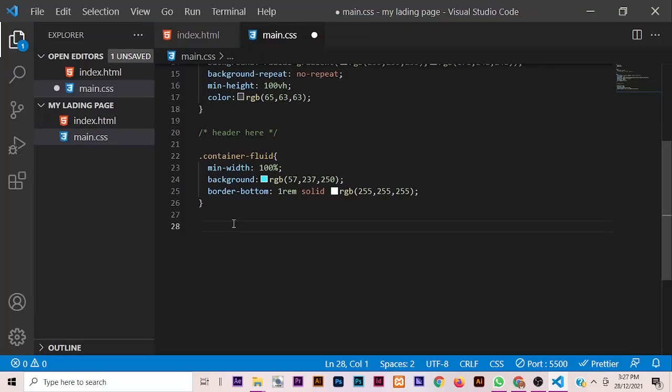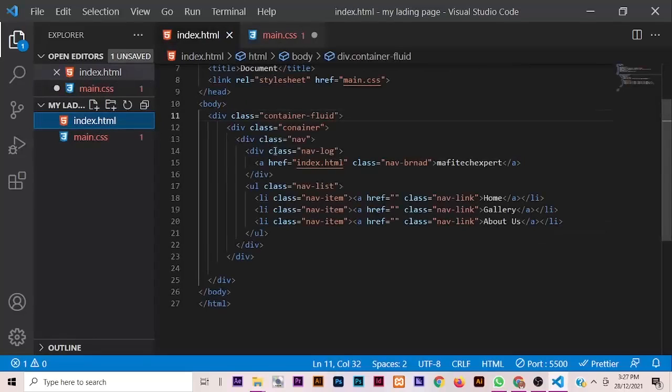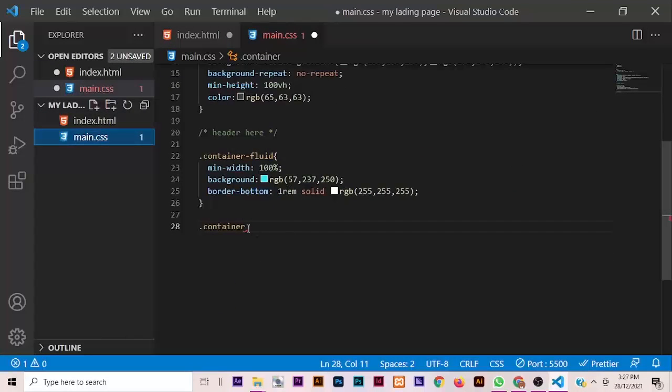So the next thing we are going to create now is the container. So we now say container, create a container. You can see the next thing we have here is container. Ensure you name your class appropriately. So this is our container.